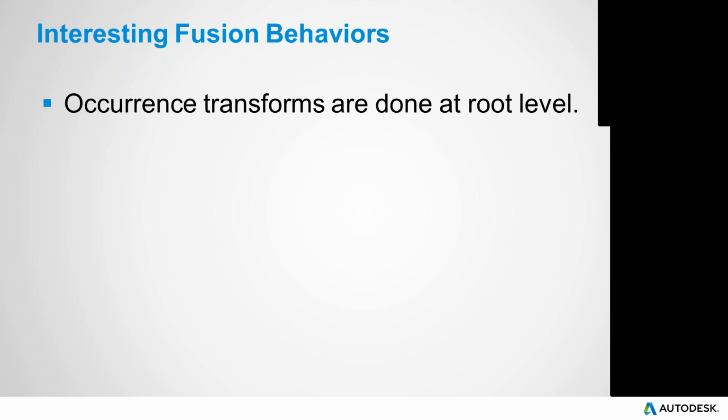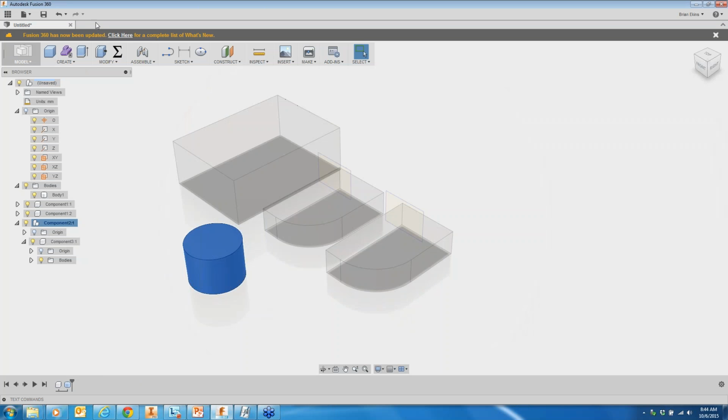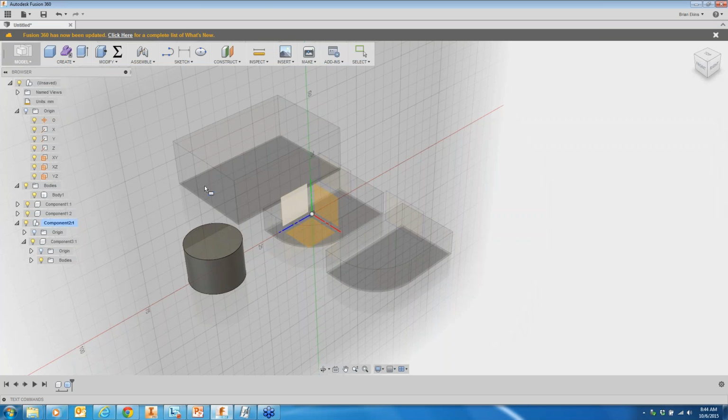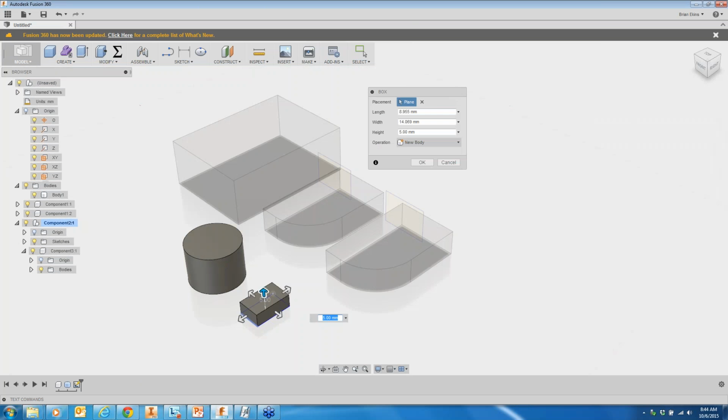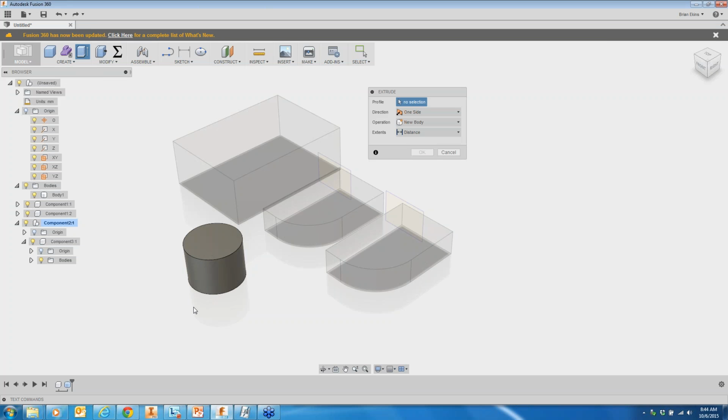Well, that's actually not a good example. Let's see. Yeah, so inside this component, let me make another shape. Whoop, except I want that shape as a new component.